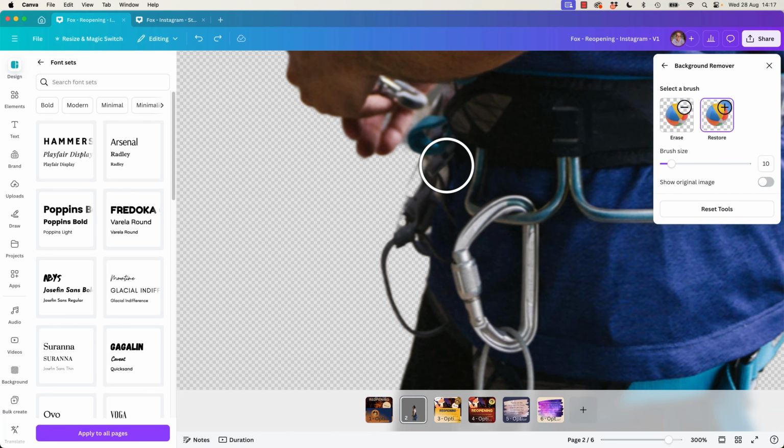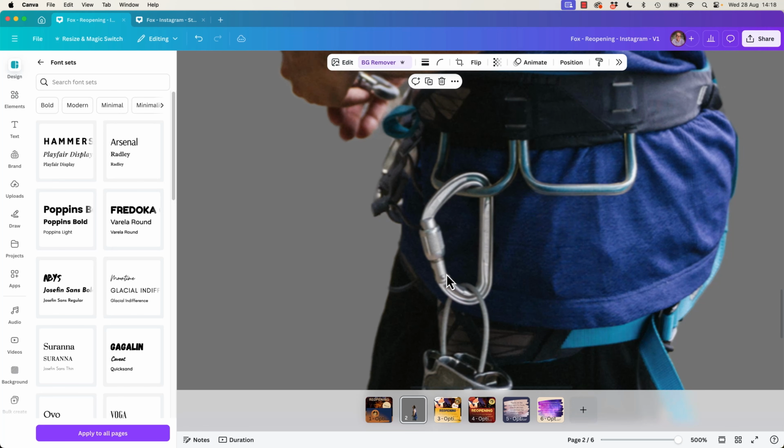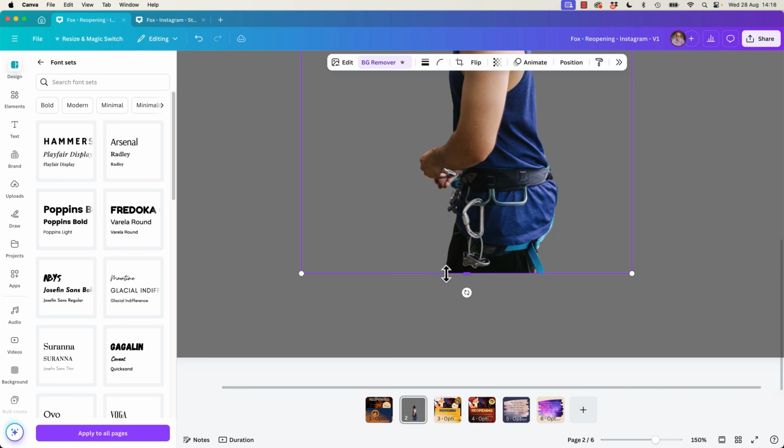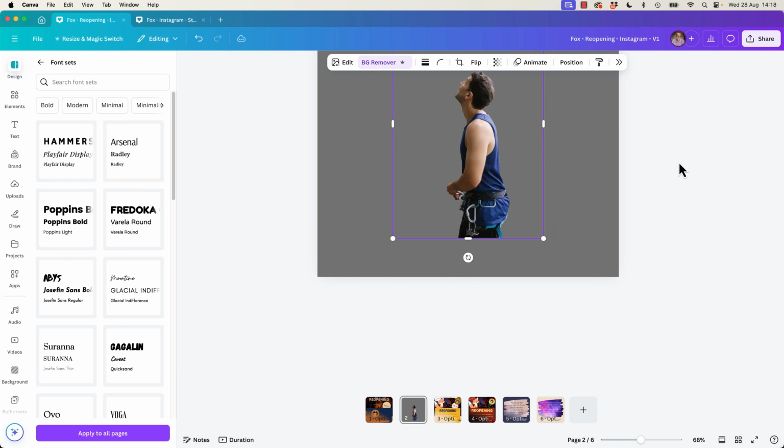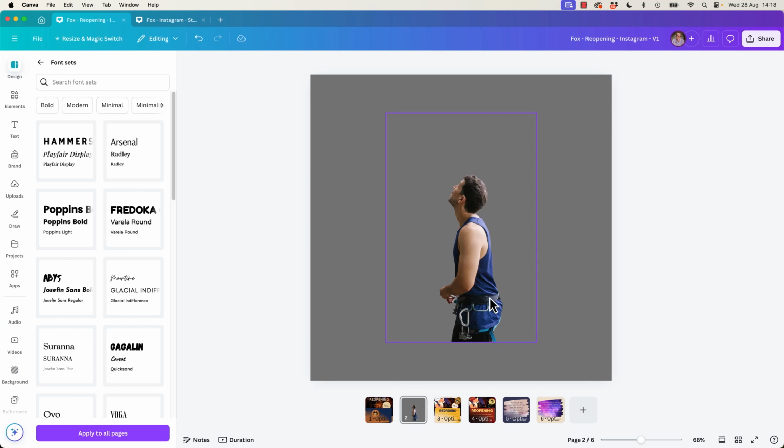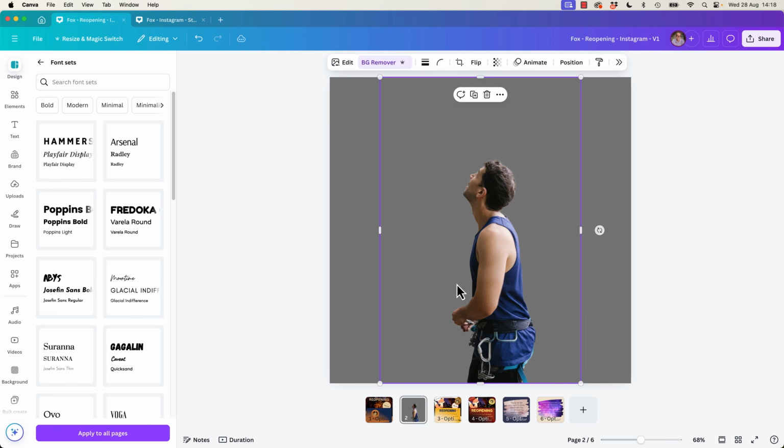Say we need this because it's part of the thing we're selling. So we're just going to rub that in, and then we're going to go to erase and say, I don't want this because it's quite distracting or maybe not part of what we want to do. When I'm finished, I'm going to close it and it'll jump back in. Zoom out a little bit again, or use our shortcut, Command Option 0, Control Alt 0 on a PC. Awesome, love it. Scale it up a little bit. That is the background remover.